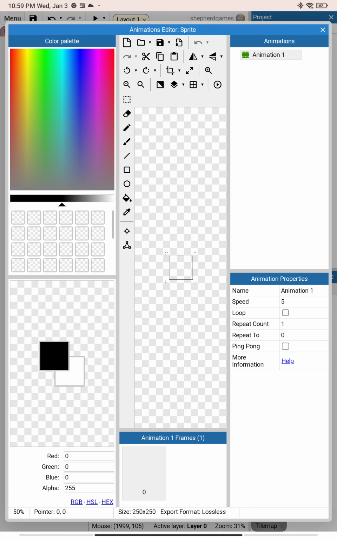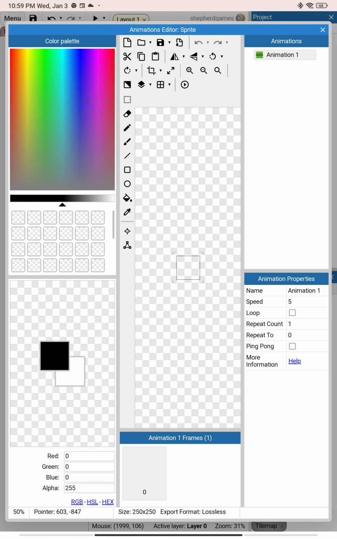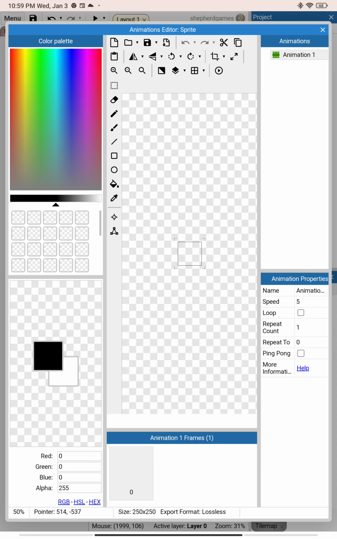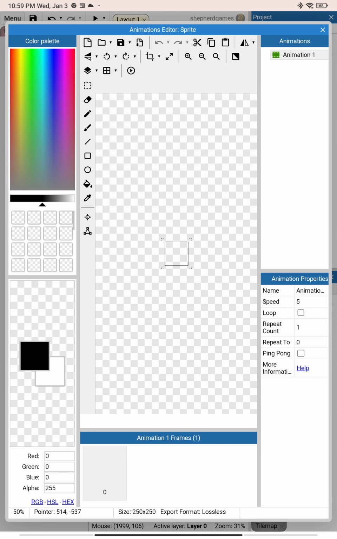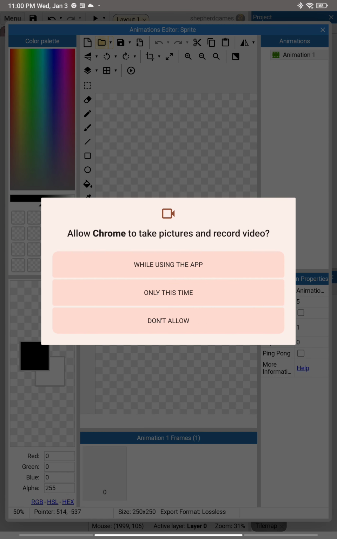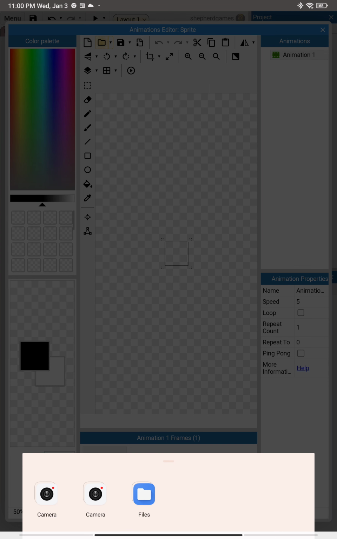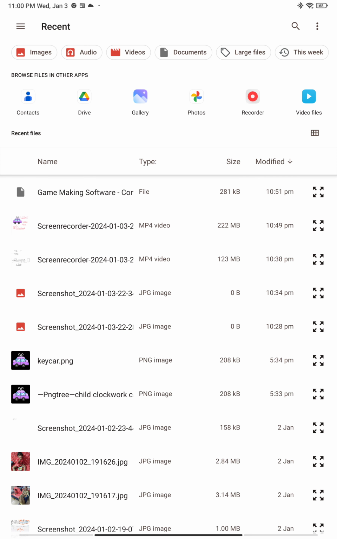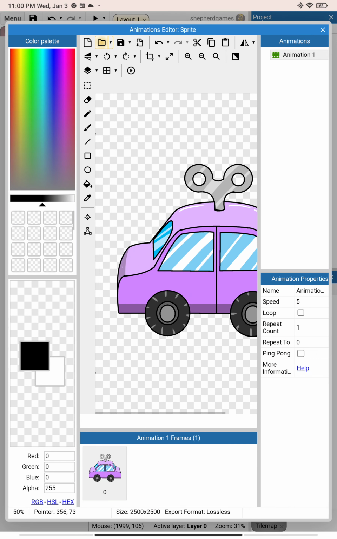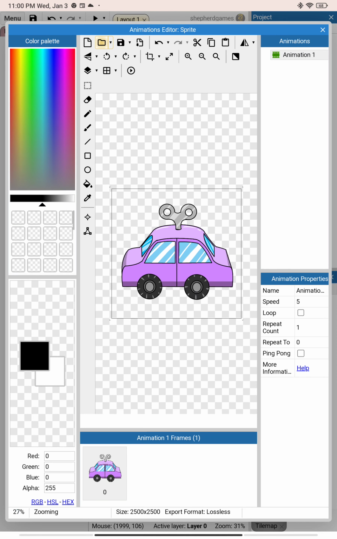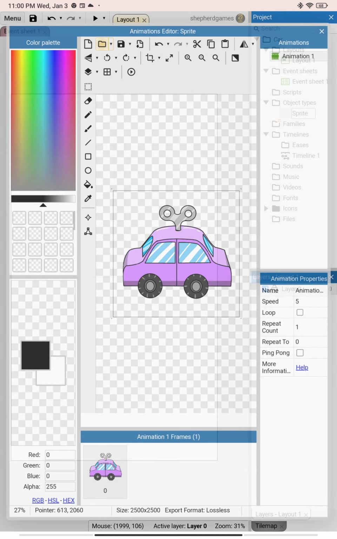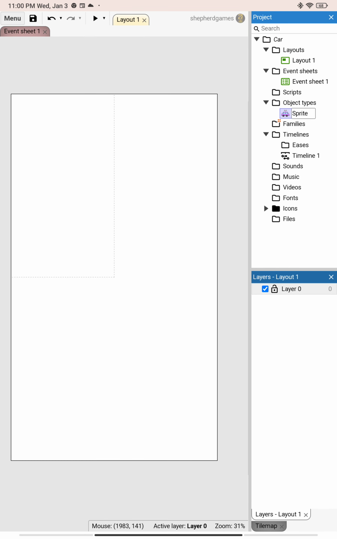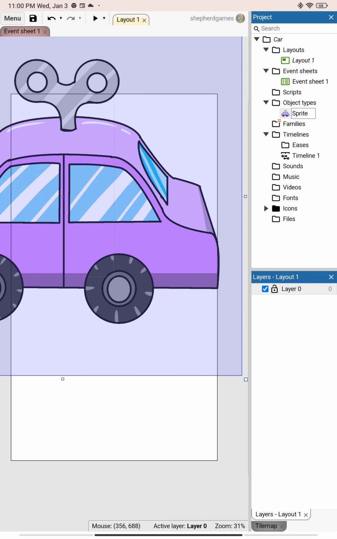If you double click it, the image editor will open. We are not going to discuss it in detail, but we are going to add one image. Let's keep it as simple as possible. Let's add the key car. Okay, so this is the key car. Let's close the editor, and you can see on the right side the key car is added.